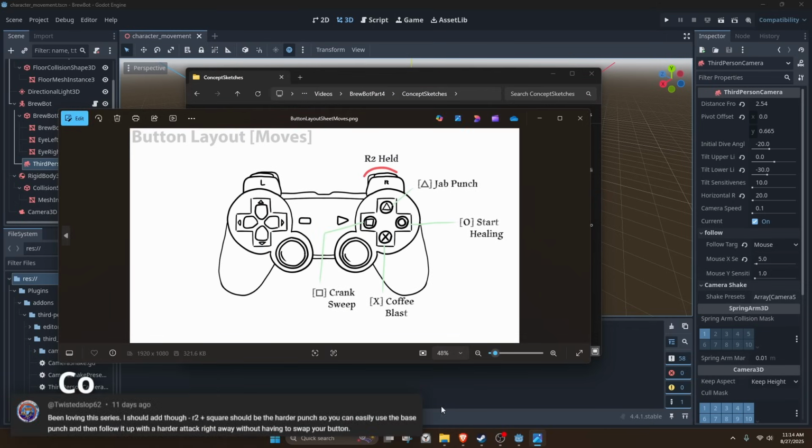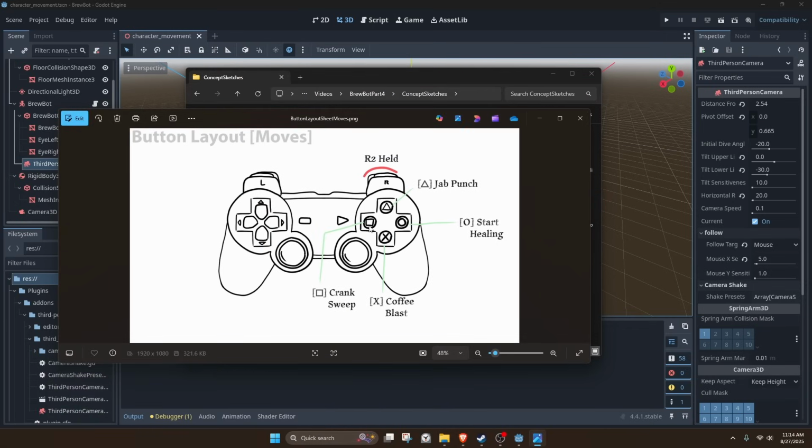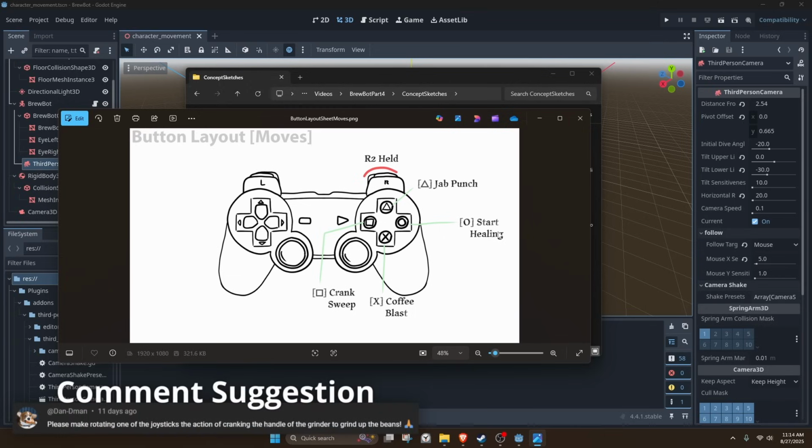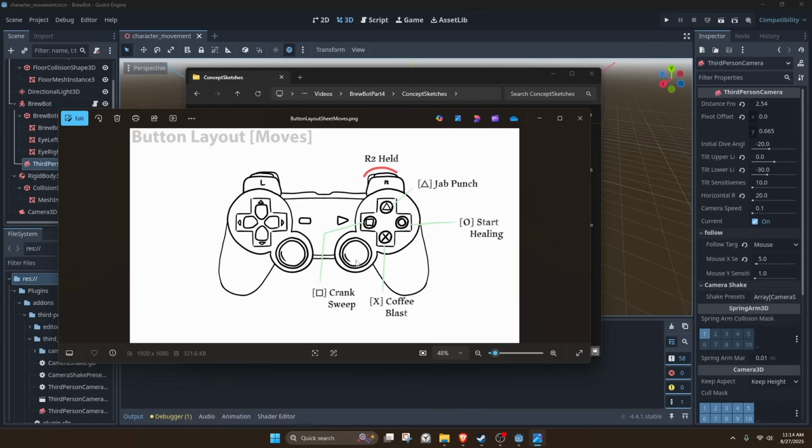Someone mentioned that the square button should be the jab punch, since square is the normal punch, and it would just feel better if holding right trigger to do your super moves and then pressing punch did a super punch. Somebody also suggested for the healing to spin the right stick. My idea is basically you could hold right trigger, and while holding it you could spin the right stick, because it would be cool that spinning a stick would spin the coffee grinder. It would feel kind of tactile. You could even add a controller rumble to it, and that would be kind of cool. It would feel like you're grinding coffee.